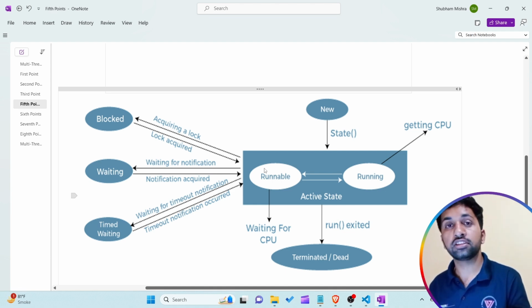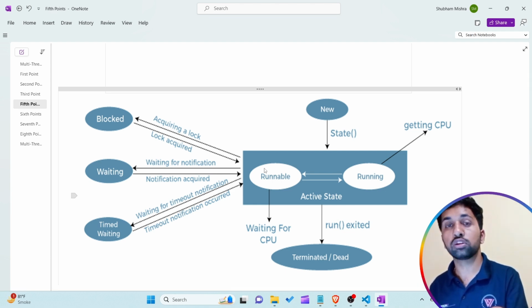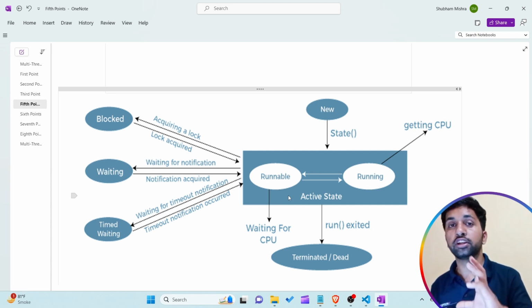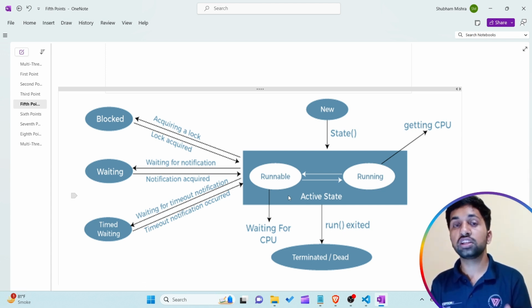Then if any common resources are being used by someone, another thread is waiting for that. And then if all the timing is completed, I mean all the tasks are completed, then automatically that particular thread is terminated by Java. If any thread goes into a critical section or an unhandled exception occurs, Java forcefully terminates that particular thread.